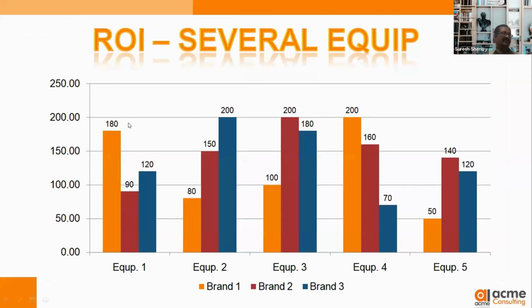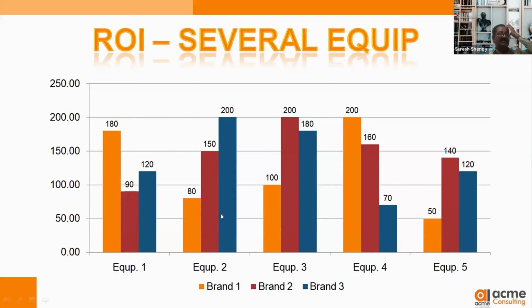And I'm not saying that, okay, this is GE or this is this one. I'm just giving an example. There are different models available. So if you see one particular equipment, you can see one is 180, another is 120, and another one is 90. So obviously you may have to consider this.